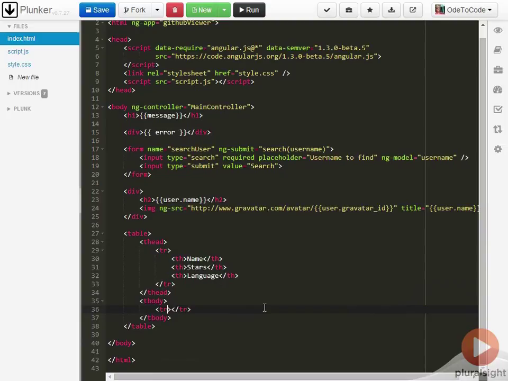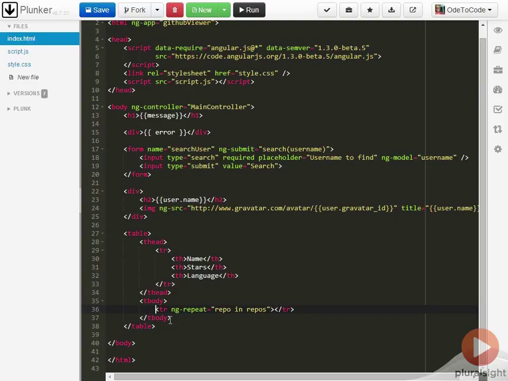And now I'm going to write the tbody, and this is where I will need a table row for each repository. How does one do that with Angular? That's the job of the ng-repeat directive. So I'll write an expression here, repo in repos. And the idea is that ng-repeat is a lot like a for loop, or more like a foreach loop in C# if you use C#. There is going to be a variable repo that will contain the value of each repository in that collection as we iterate or loop through that array of repositories.